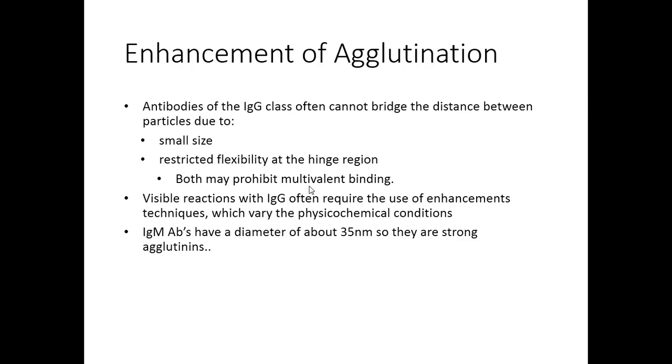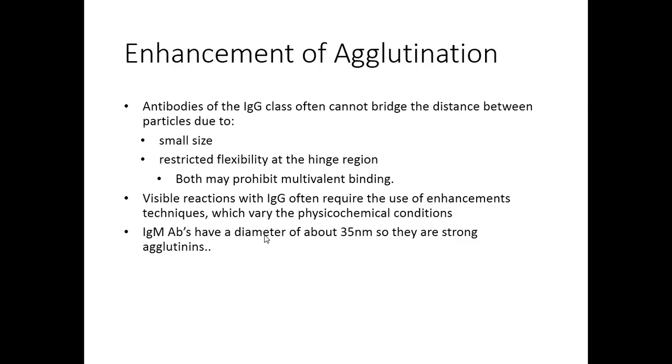We don't always have the luxury of not using it. That's the test method. If we have a secondary exposure to an immune response, we know the immunoglobulin that gets produced is IgG. That's what we have to deal with. So what do we do? We're going to use some enhancements to improve the agglutination, and we're going to talk about the concept of the size of IgM in just a second. Let's look at that on the next slide.